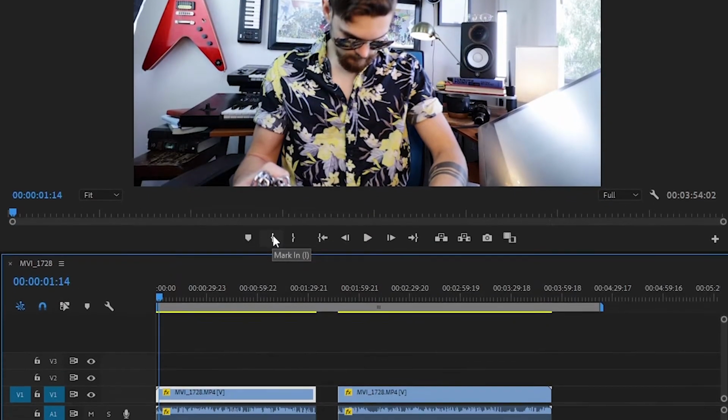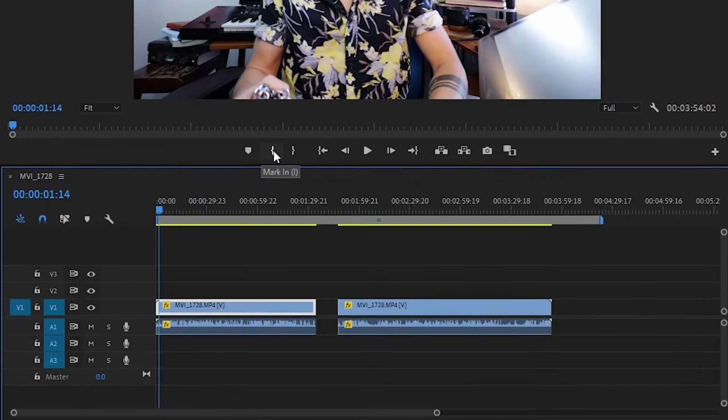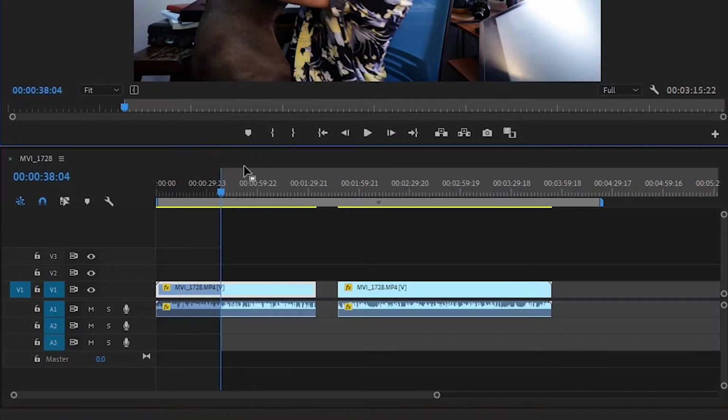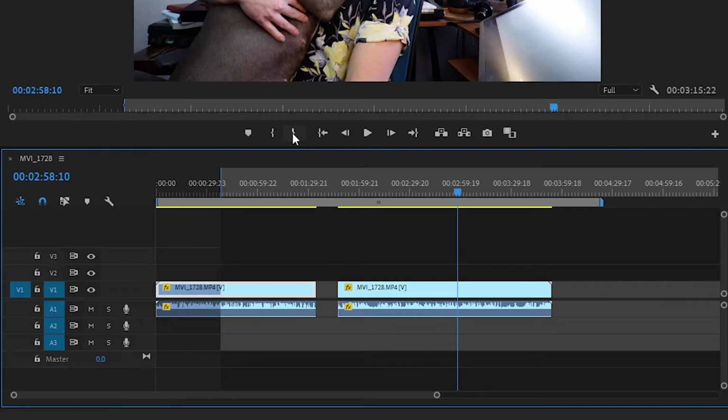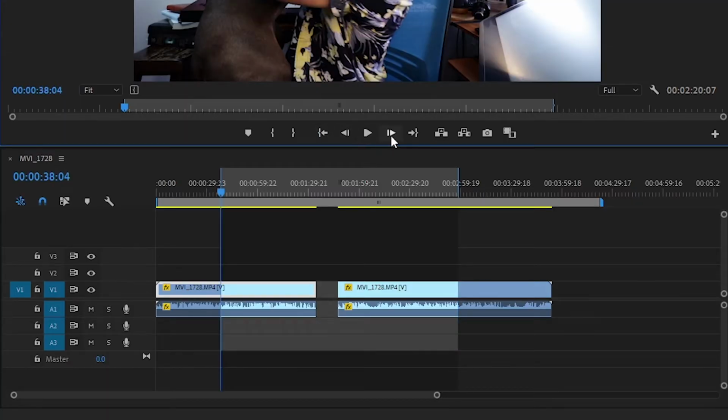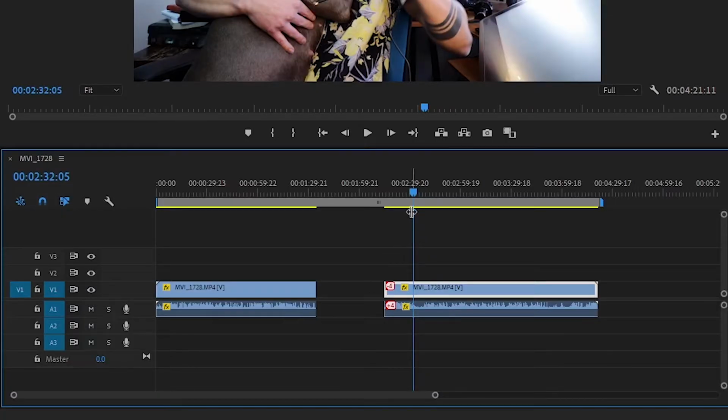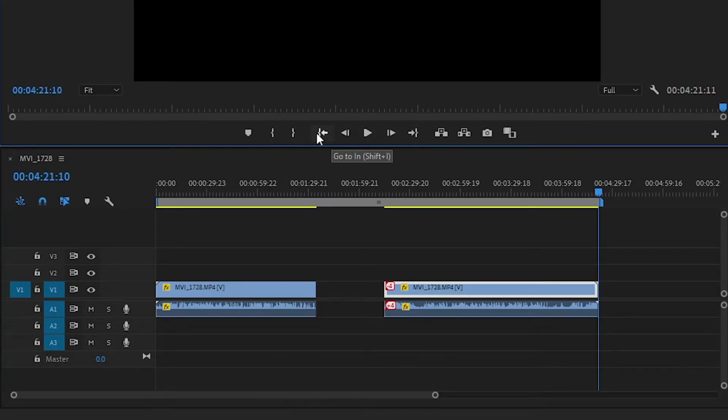Now, as for mark in and mark out, if you start your cursor somewhere in the timeline, say right here, if you start it here, it will mark in that. And if you press mark out, it will mark out the rest. Now, as for go to in and go to out, where you just marked will determine wherever that goes. Now, if you choose to not have a mark in or a mark out like it was previously, it will just go to the end of what you have as a project.